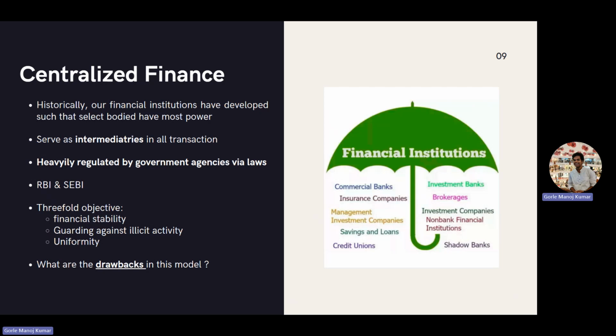And historically, if you see back in Greece and all those progressive countries, you will see that finance usually, the first stock market was around, paper trading and everything started around 1300s, 1400s, और लोग आते थे एक जगह पर और एक कंपनी को फंडिंग देते थे, which is nowadays called venture capital, and Shark Tank वगैरह देखते हो, तो that was a very rudimentary form of that. So from there it has evolved into huge organizations. So जैसे National Stock Exchange है इंडिया में, Bombay Stock Exchange है in Mumbai, NSE is in Delhi, Bombay Stock Exchange is in Mumbai, and there are a lot of intermediaries in the transaction.